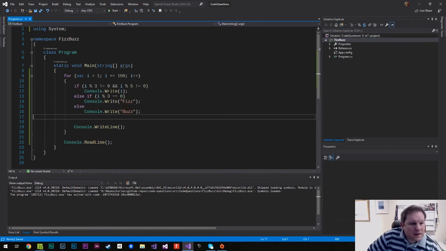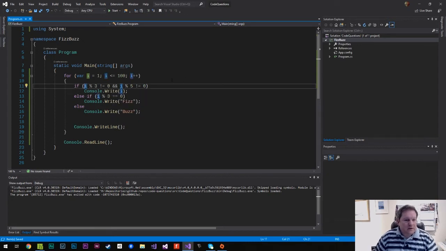So if it's neither divisible by 3 or 5, and in fact we can actually make that a little bit easier to read. We can say not, so that's a little bit easier to read.